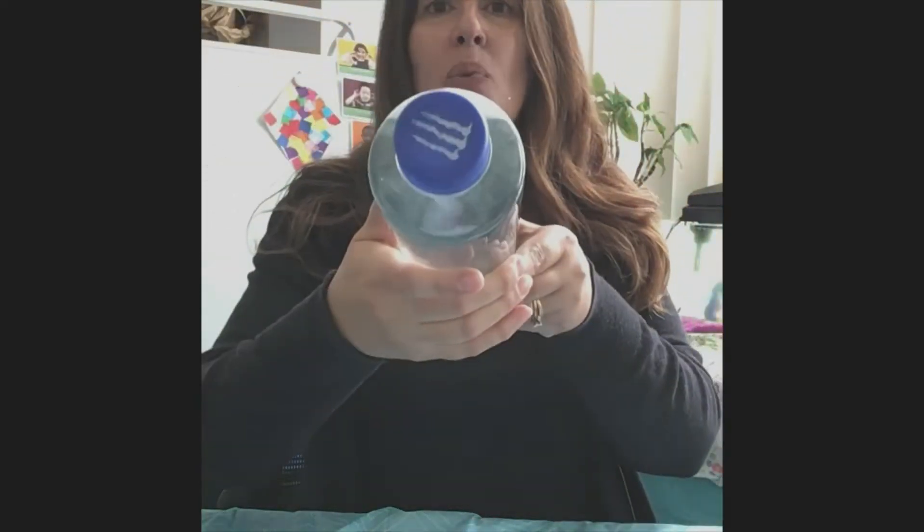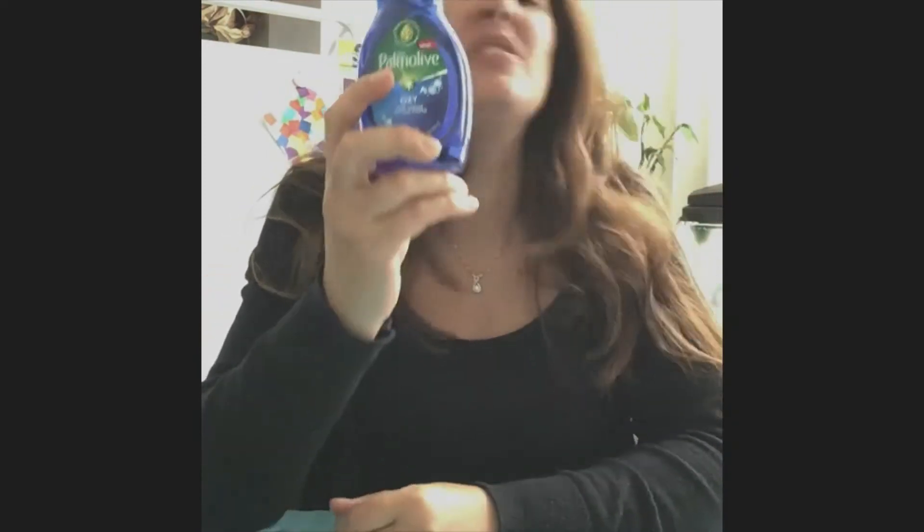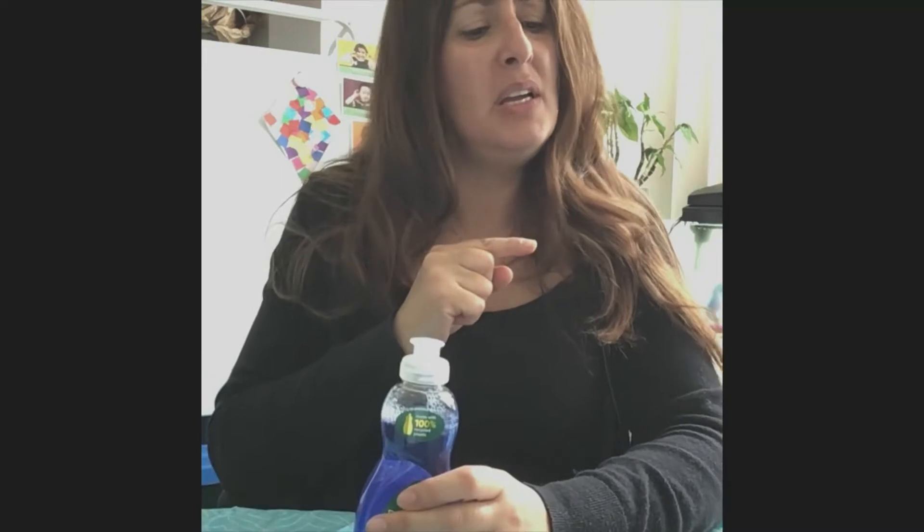Now to make your tornado in a bottle, you are going to need a bottle. You can use a plastic one — this is the one I used, I think it's a monster bottle. Food coloring, that way you can see it better when we swirl it around. And Miss Tina likes to put some glitter in hers, so if you have some glitter you can use that. And dish soap — sorry, you need dish soap too. So we've got water, dish soap, food coloring, glitter, and a bottle.